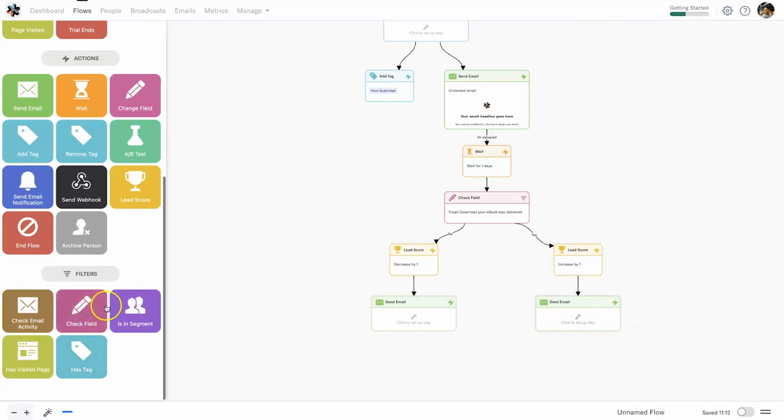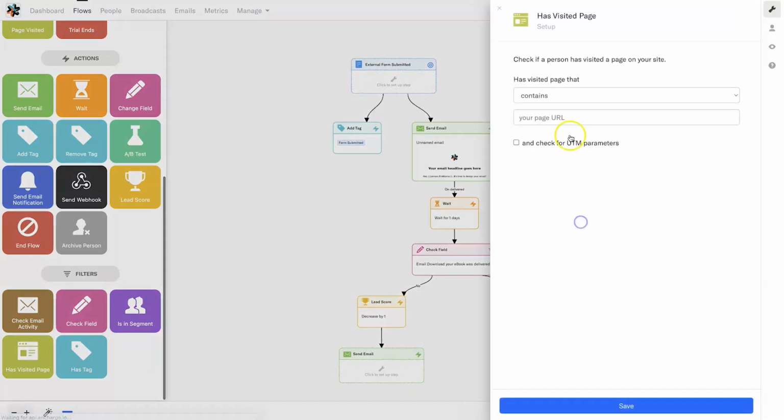Now the cool thing about this is you can do so much with it, right? Let's say one of our leads has visited a page inside of our ecosystem. We specify what the page is because this platform uses website tracking. And if that person comes inside of here, let's say it's an investment page we might have on our website, right? Whichever it might be. So I'll just type in here my website real quick. I don't actually have an investment page, but it should still work.